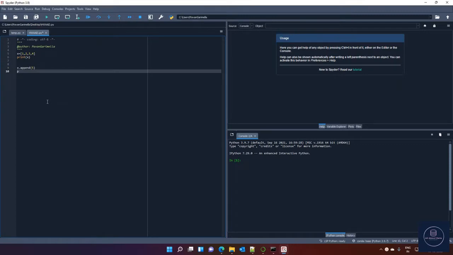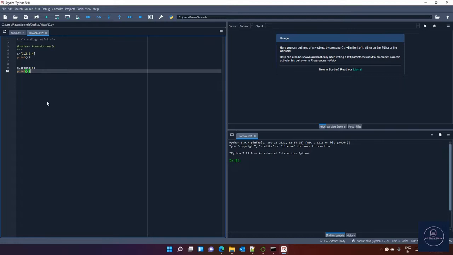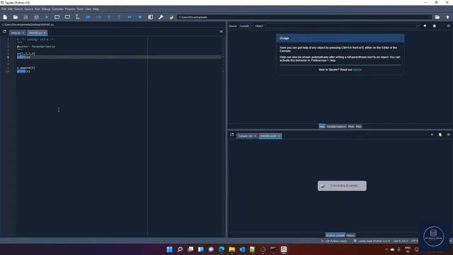Now when I print this list, before appending the value of 5, print X will list out only values 1, 2, 3 and 4. But once I append the value of 5 and execute, the list will also include the new value 5, which is part of the list X. So let's go ahead and execute this.